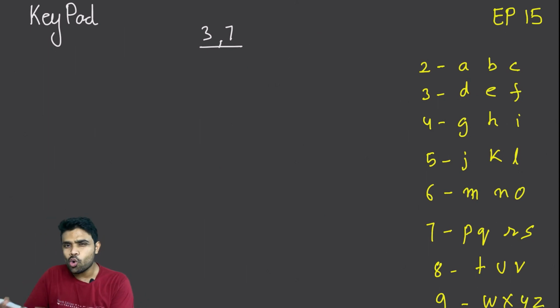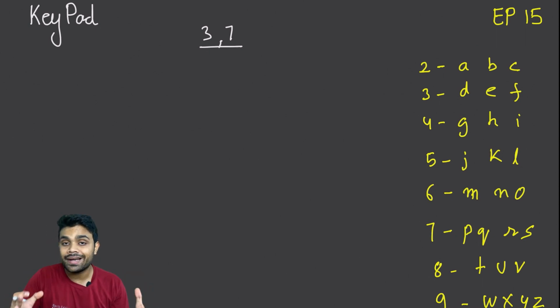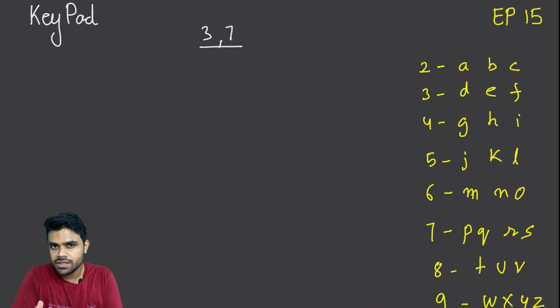Okay, so we need to store this data somewhere. We need to know this, then only we will be able to generate. So to store this, I just want you to write down in the comment section what you are going to use. You must have some knowledge of data structures, right? You must have used some data structures in the past.